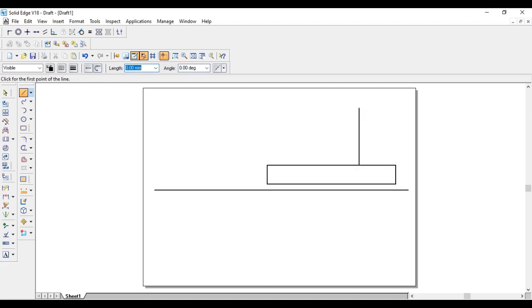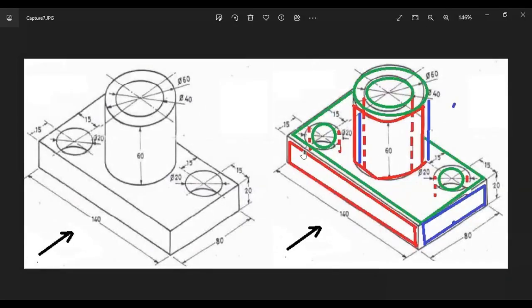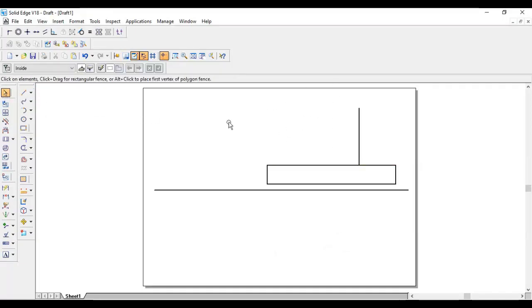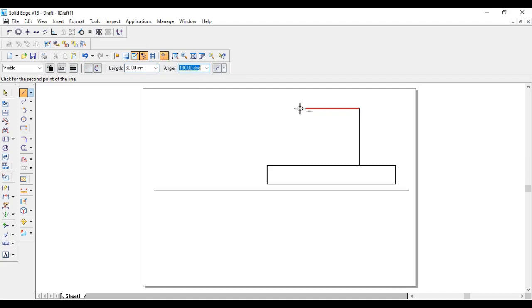So just look at the height of this one. Height of the cylinder is 60. So take height of the cylinder. I have taken height is 60. That is exactly correct. So in front of you now, this is the total outer side diameter. That is again total 60. Join this to this line.